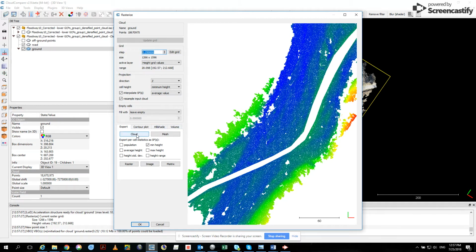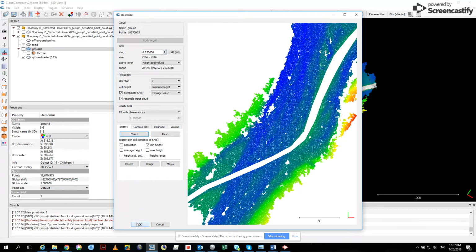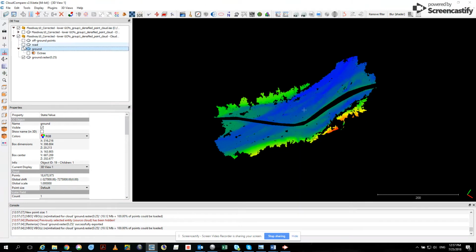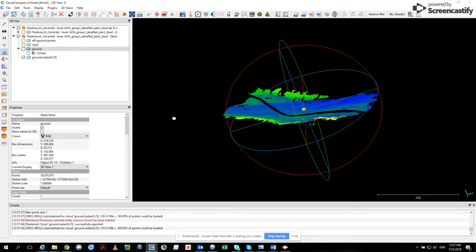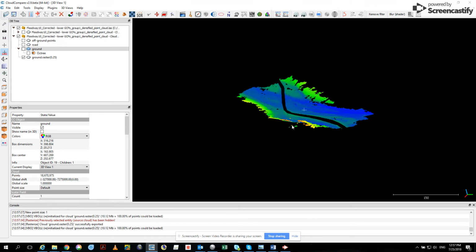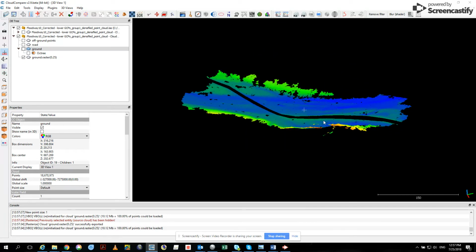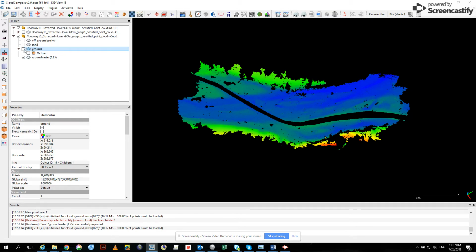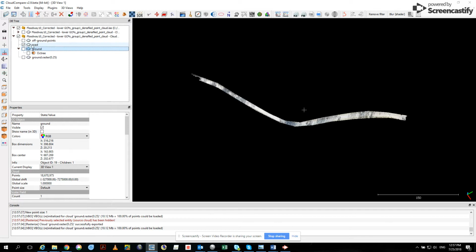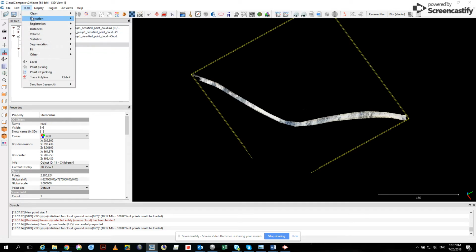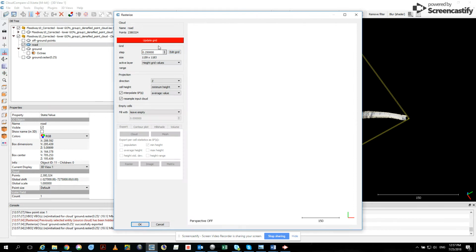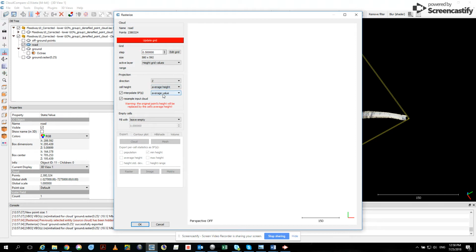and that comes up with, yeah, I'm pretty happy with that. So what I'll then do now is export that cloud and hit OK. So if I turn off the road, you can see that at the moment we've got the raster being the low point. I can see a bit of a mistake there that I'll probably need to cut out by hand, but that's not a problem. And then I would highlight just the road and I'd give it a slightly different treatment. So tools, projection, rasterize. I actually think that 0.25 meters is quite bad because I'll still pick up some of the noise in the model. So I'll make that 0.5 meters. And instead of the minimum height, I want to make sure that's the average height.